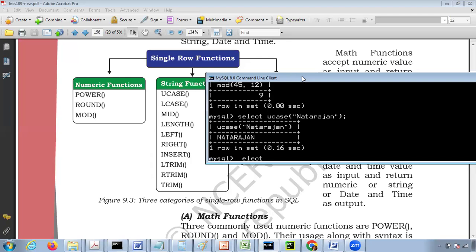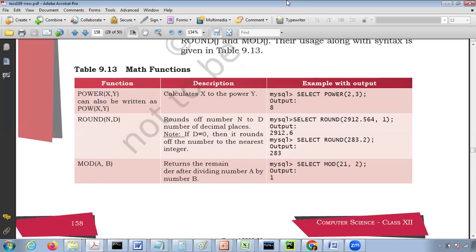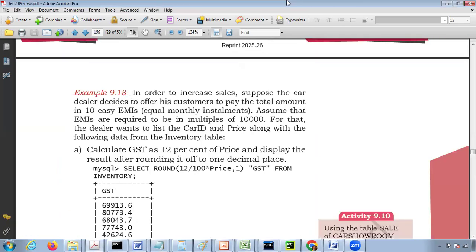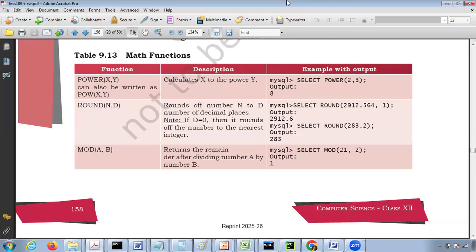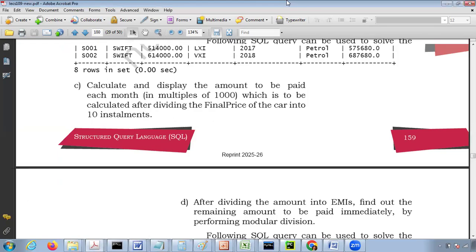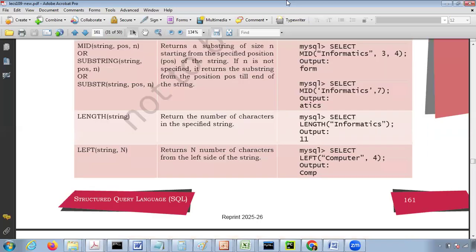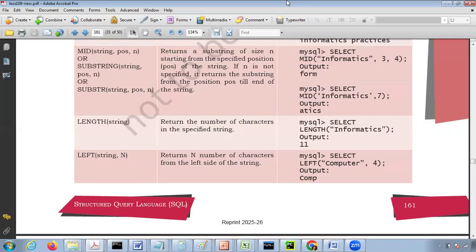Select mid of, say, Natarajan. Okay, they have math functions first. Let's first just do mid and go back. Mid will take the position and n.